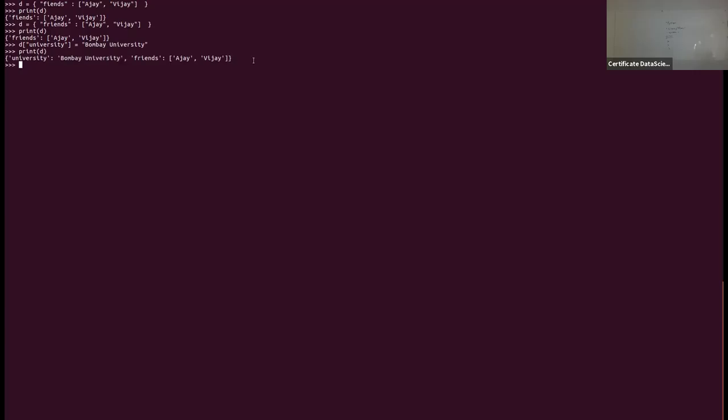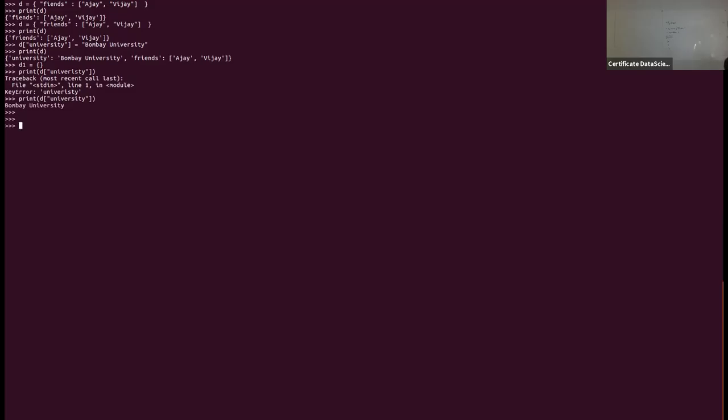So you can keep adding keys here. To create an empty dictionary, you say, I call it D2. This is an empty dictionary. This will allow you to retrieve information much quicker because it's a dictionary, it runs in O(1) complexity time. And you can retrieve. For example, let's go to D. Print D, university. Here, it's printing out the university.